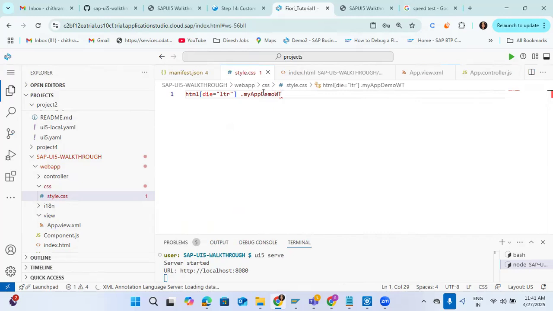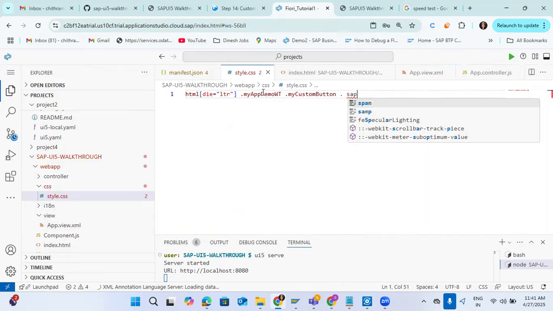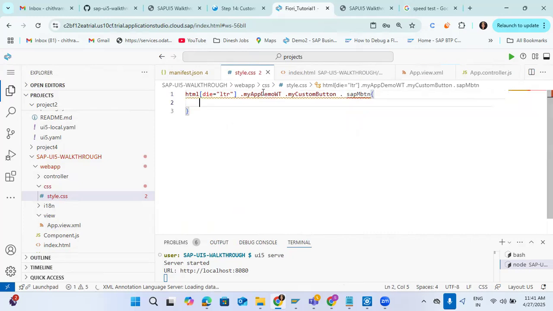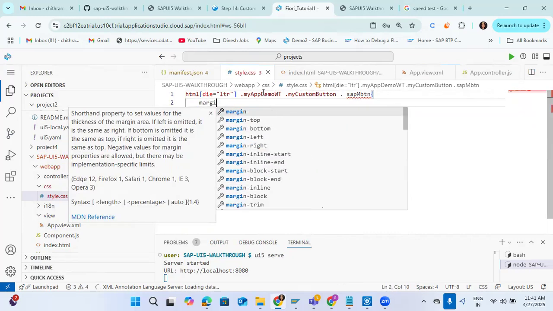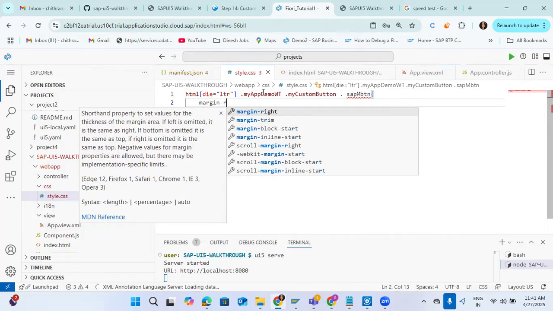Within that we're going to add a dot and add my custom button, which is the class we have created for the button. You do remember, right? We also need to add some dependencies for the button: sapMBtn. We should fetch that from our library sap.m, and you could see margin hyphen.